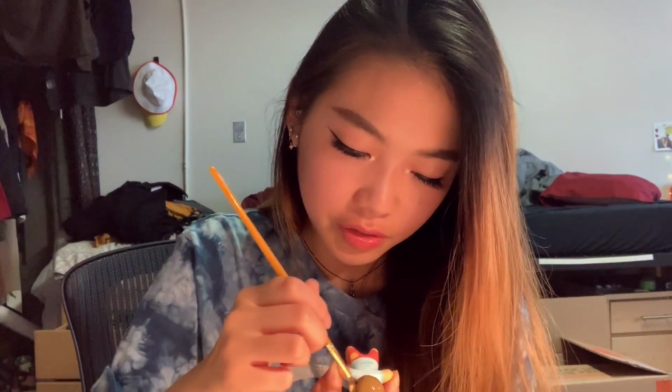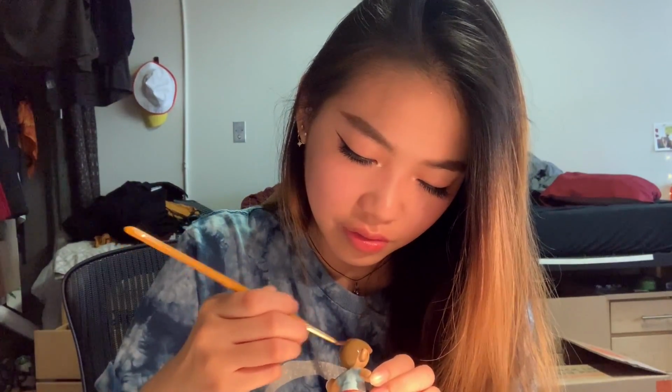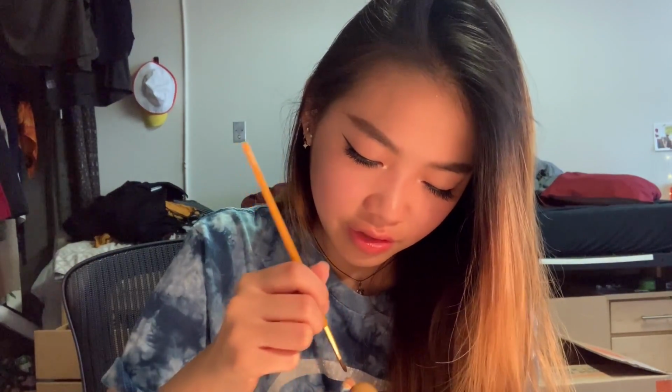I do really like this though. This is, I think, one of the projects that I've really, really enjoyed. I've had a lot of good projects here at RISD. I've had some really bad ones too, but this is definitely by far one of, if not the favorite project that I've had to do, because it's just so fun, you know?